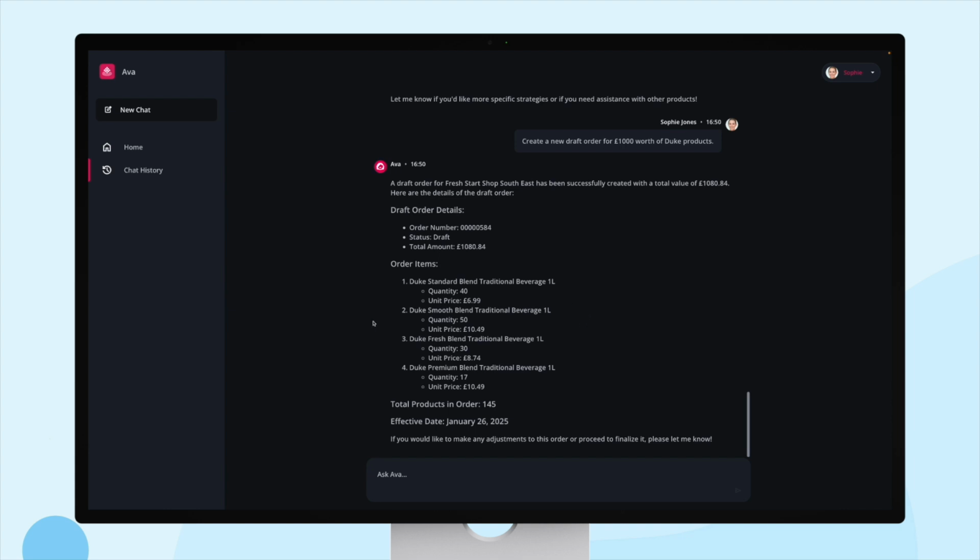It contains all the dupe products. It contains a mix of them that all add up together as requested. And Sophie now has all the information she needs to visit that customer, to really talk about the products and sell them. And she's got the draft order created so that she can go in and immediately and efficiently get that order across the line with just a few modifications when talking to them.